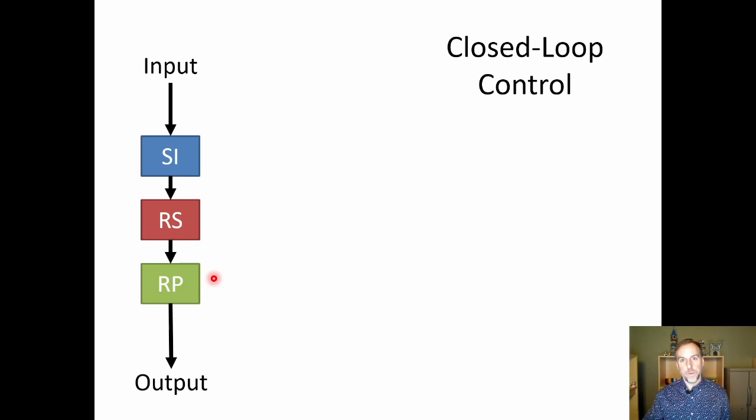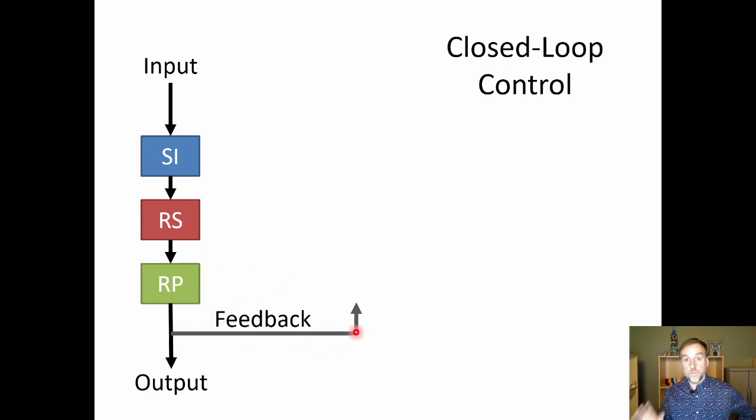That's not the end of information processing, though. During the reach, you can make adjustments called online control or closed loop control. So as you reach, you take in feedback. Visual feedback is quite dominant, so you can see how your hand is approaching the target. You also have the proprioception, sense of where your hand is, the size of it and where it is in space. So you can use both of those sources of feedback to potentially adjust your movement.